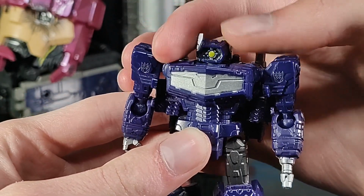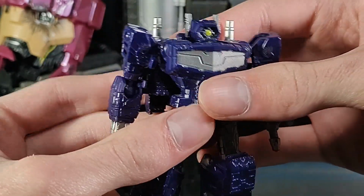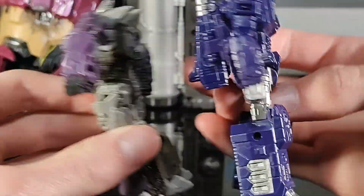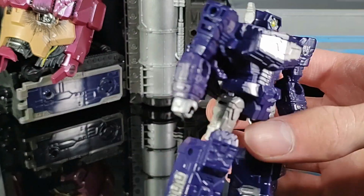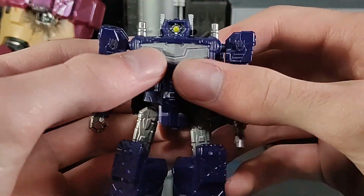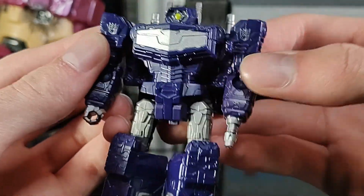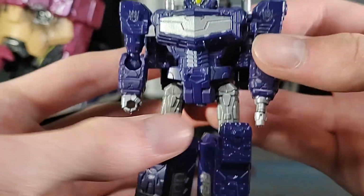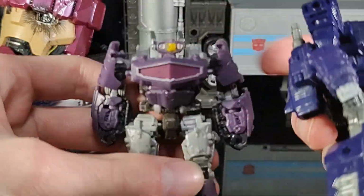You get some silver right here, which I forgot to mention for the ears on the Nightverse one, which you also have. Not a lot of back kibble on either of these guys. This guy is definitely worse than this one, but I do really love that silver right here on his chest. And then he has two Decepticon symbols right there. One thing I will give on this is I don't feel like I have to add any paint to him.